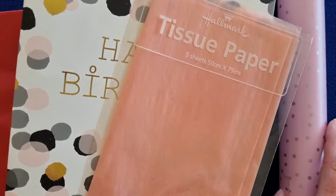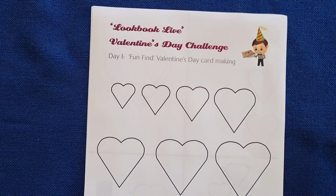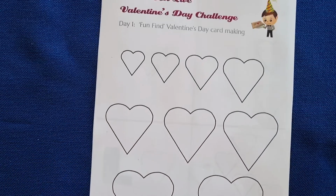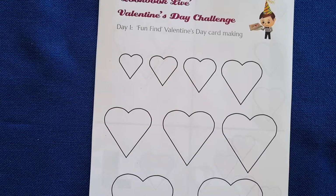You will also have in the guide section, oops, no, you can't see it all, this sort of template sheet. So that gives you a selection of different sized hearts that you can use to cut out for your cards. Now, if you don't have a printer, that's all good.